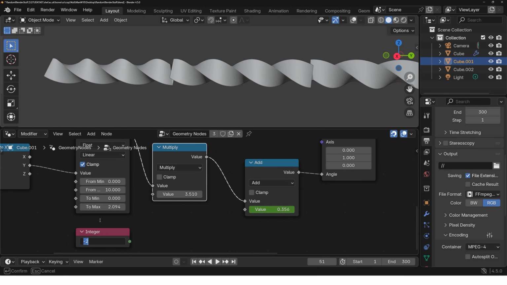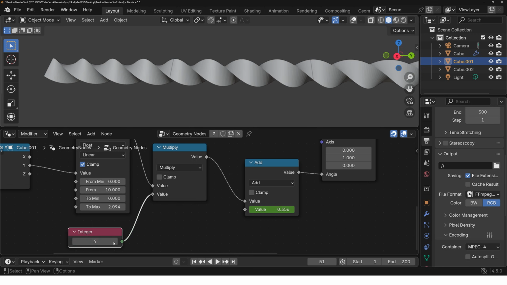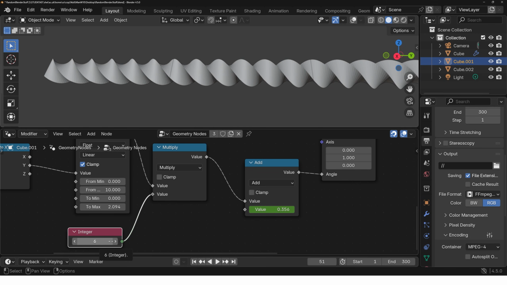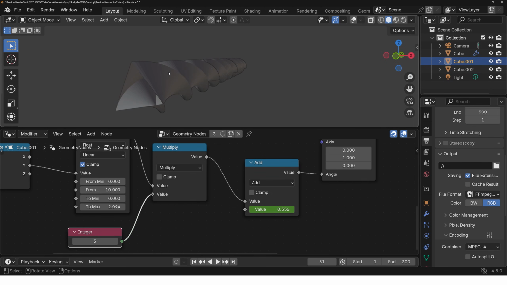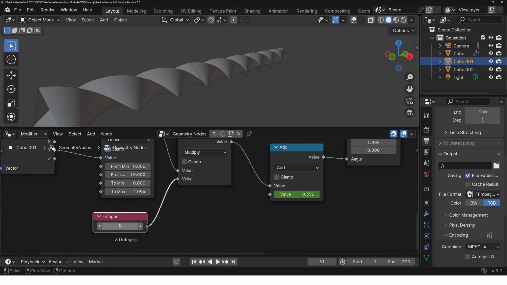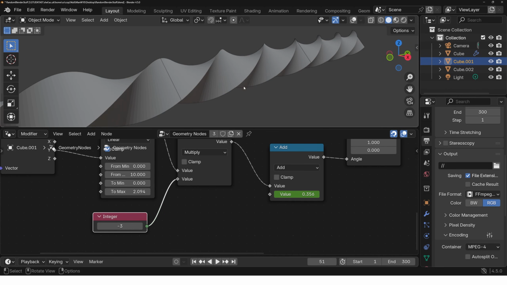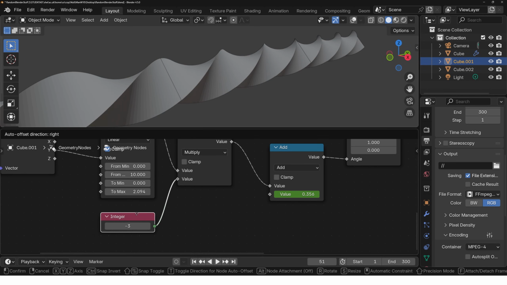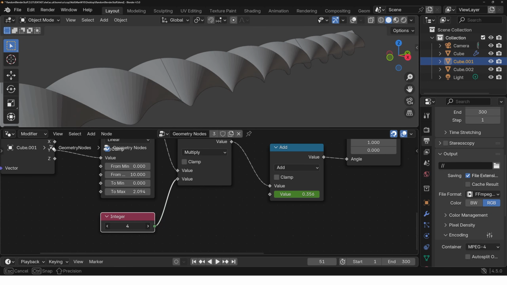In that case, you can actually just use an integer node right over here and plug that in so that now you have control over it, but it's never going to not align, and it's always going to align based on whatever value you give over here. However, in this case, if you give positive values, it's going to be rotating in this clockwise direction. If you want it to rotate in a counterclockwise or anti-clockwise rotation, you can just change this to a negative value, and now it's rotating in the opposite direction and still lining up every single time. So that's a situation in which you might require a negative value for an integer. So that's why Blender gives you the capabilities to have both positive and negative values for integers.